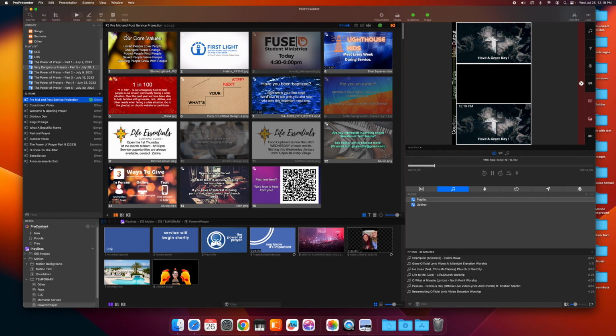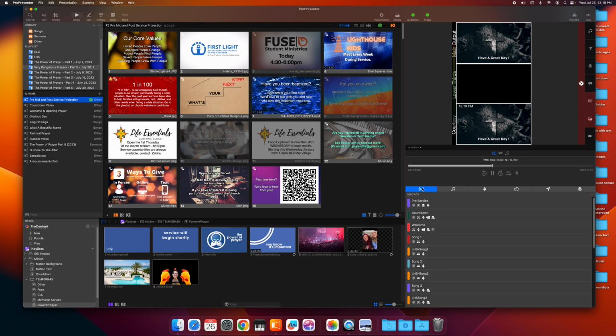And then one of the other things you want to check on the announcements is that the first slide has this little M macro, which it does, and you hover over it and it says pre-service. So that means the pre-service macro has been applied to this first slide, and that's exactly what we want. That tells it how we want these slides to behave.